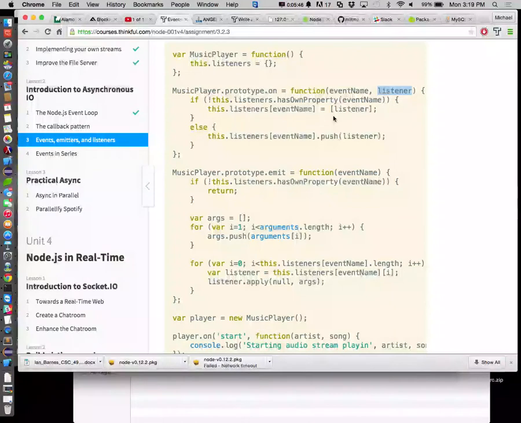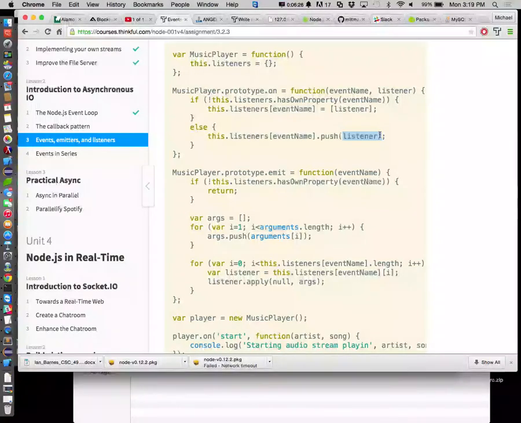Okay? But if he already does know how to respond to an on-click event, which means that previously this guy has already had a listener registered with him for on-click, we will fail this if statement and come in here and we will instead go to our dictionary of listeners, grab the list of listeners associated with this particular event name, and then add on to that list our additional listener. Okay, so for instance, we might decide that there's multiple things that we want to do in the event of an on-click. Okay, that makes sense?